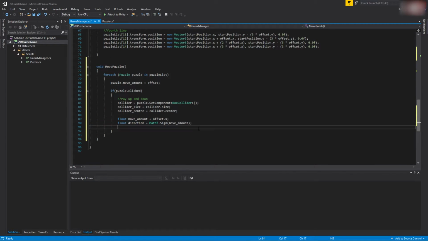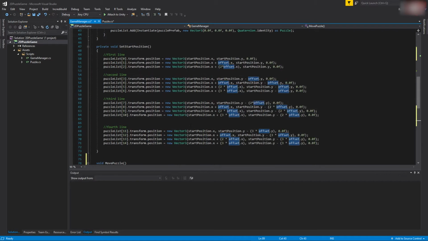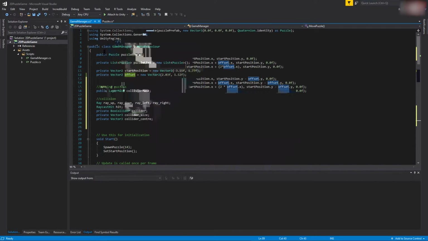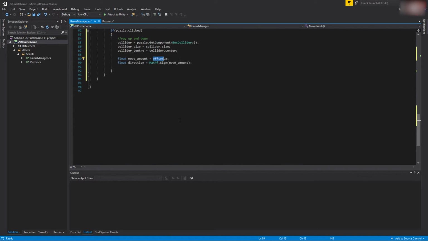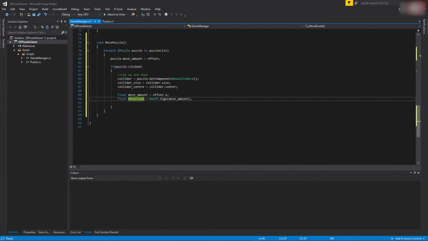This function will return 1 if this value is greater than 0, and -1 if it's lower than 0. As this value, the offset x, will always be positive, I think. Yes, it's always going to be 1. We could really skip this function, but I will leave it for safety in case in the future we want to extend this code.